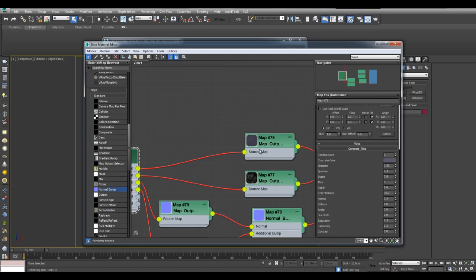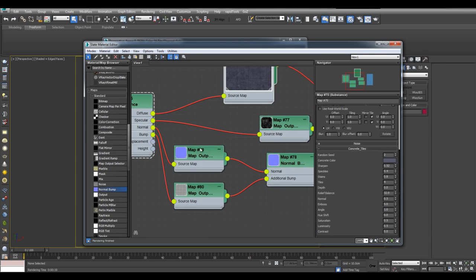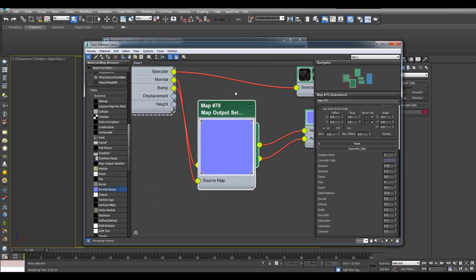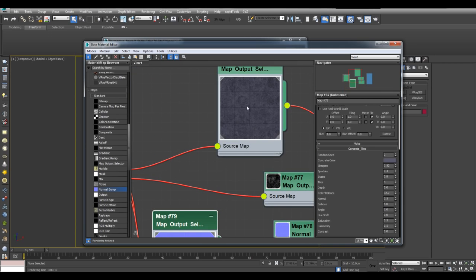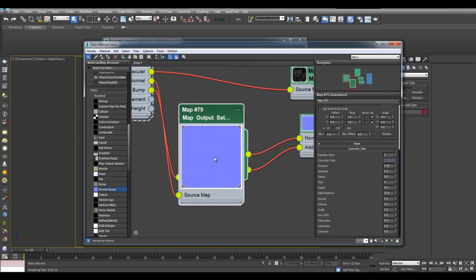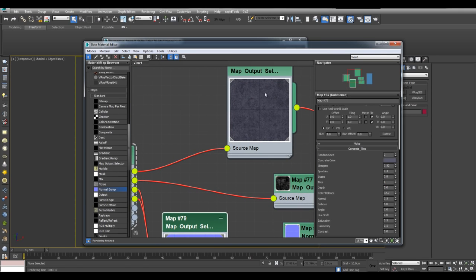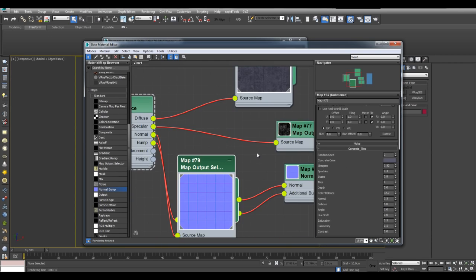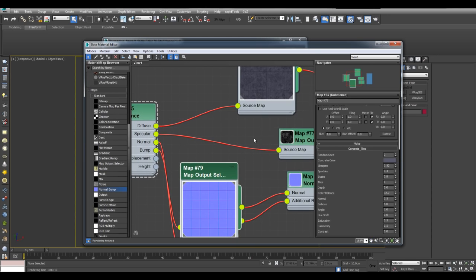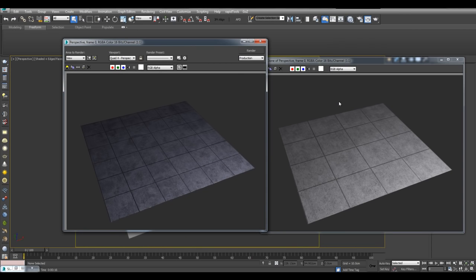So for example, if I double click on this and double click on this to make it larger, you can see we have tiles here and here. So this is diffuse and this is normal. But when I change the number of tiles to, let's say, 6, notice how both the normal map and the diffuse map are updated. So this gives you quick and simple control over various maps. All you need to do is change one or two values here to get a different result. So here on the right is my previous result, and here's the new result.